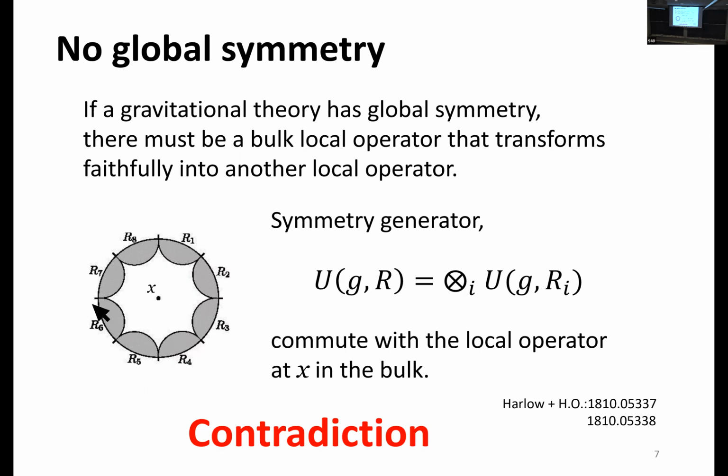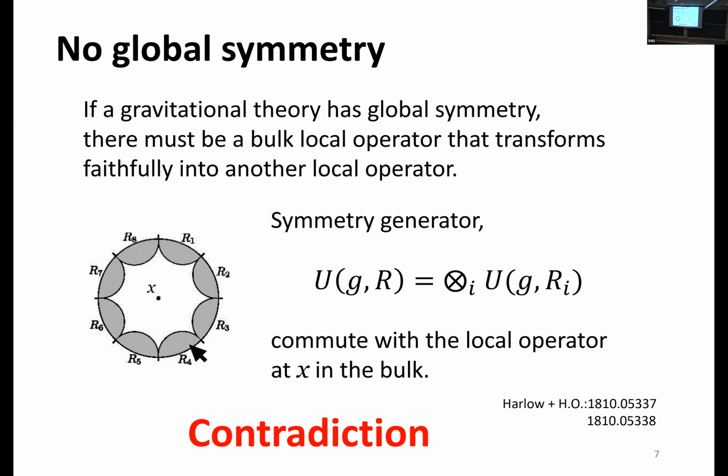And it's because, supposing you have such a non-trivial operator in the middle of AdS, and suppose you divide the boundary of AdS into segments like this. Suppose you have a global symmetry. Then you have a global symmetry in the conformal field theory also, and the global symmetry acting on the conformal field theory has to have this Noether property, that it can be divided into a product of operators. So you can have this kind of situation. Each one of these U of G of R_i acts on a segment like R1, R2, R3, R4.